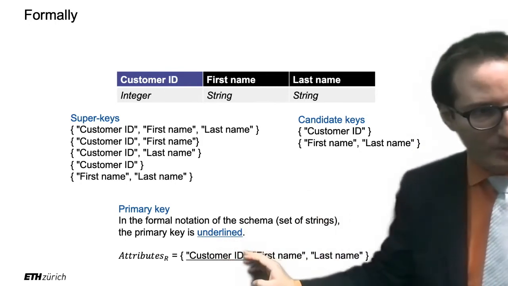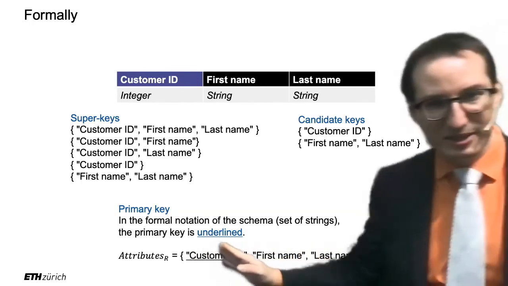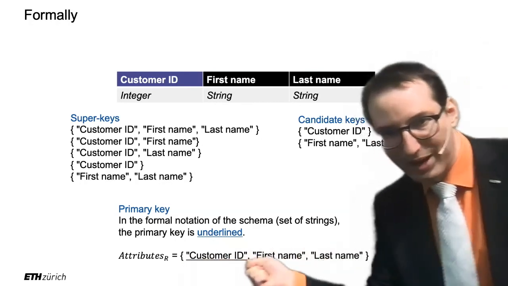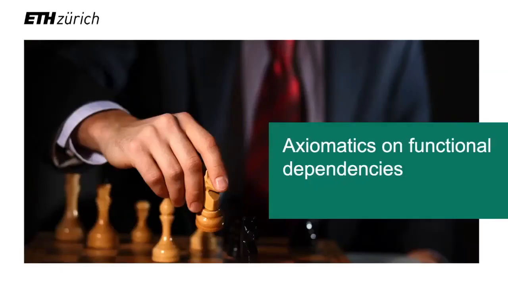Okay, for whom is that clear? So this is a very common notation. You might see it in exercises or the exam that we give you a list of attributes and we underline the ones that are part of the chosen primary key. Okay, who is with me? Okay, now we are going to continue to something trickier, keep increasing the difficulty. It's actually super interesting, but we are going to explore that.